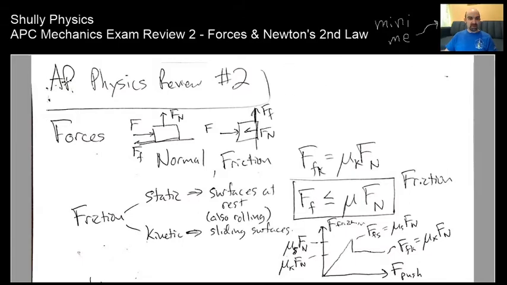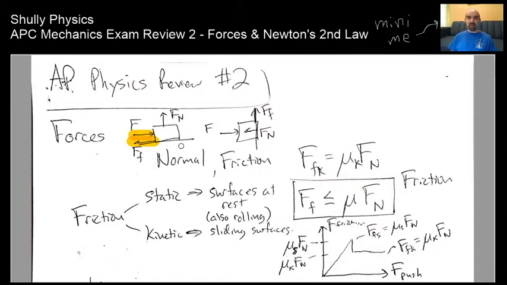So our first force I want to cover here is friction. A little bit of emphasis on normal force, and I'll come back to that later. So when looking at an object going across a surface, if it's pushed with a force, F, it's going to experience friction between those two surfaces. Now this friction is not air resistance or drag. This would be the rubbing force between the two solid surfaces.